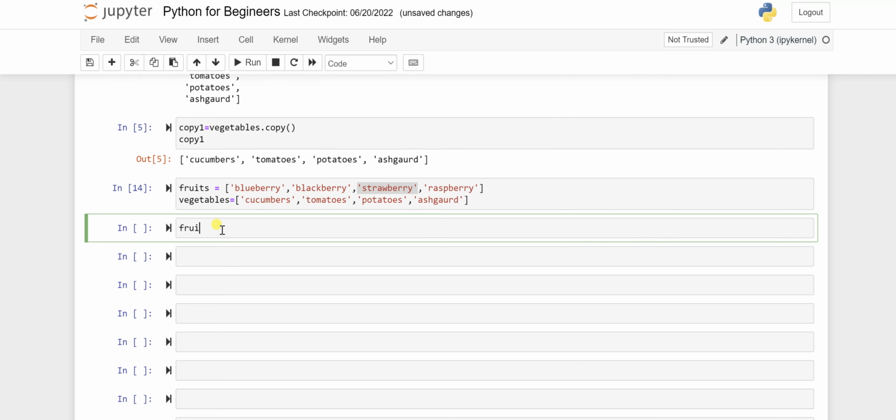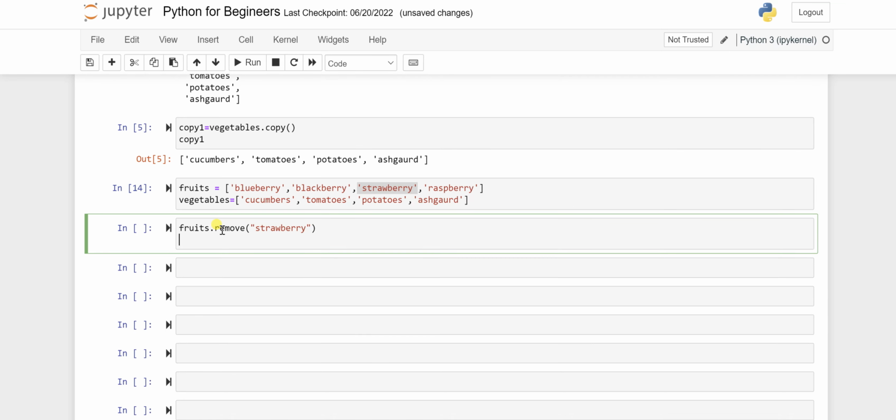So we'll call fruits, then using a dot operator, we'll call that particular method, which is the remove method. Within the parentheses, we need to pass the element that we want to remove. So here it is strawberry, let's pass strawberry in double quotes.